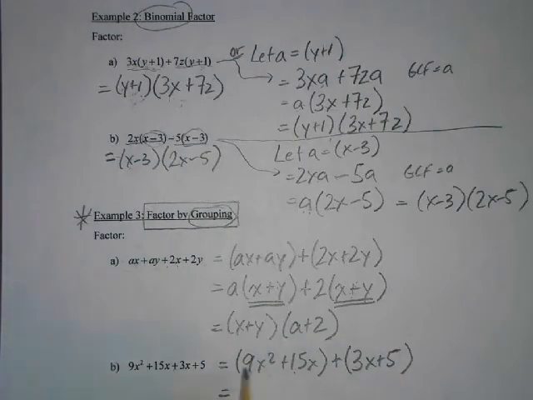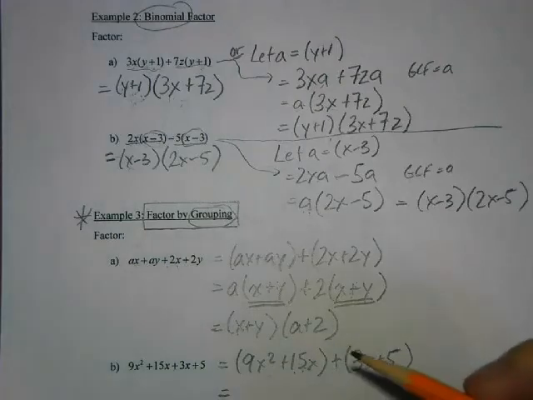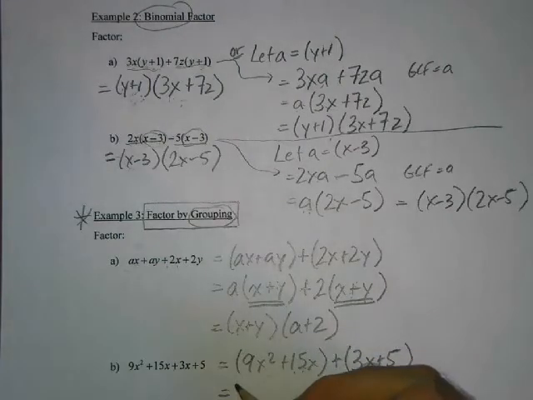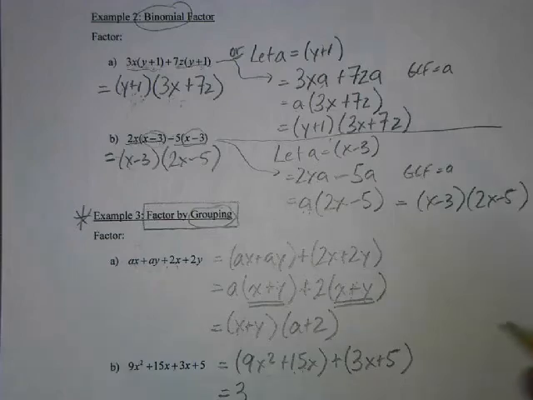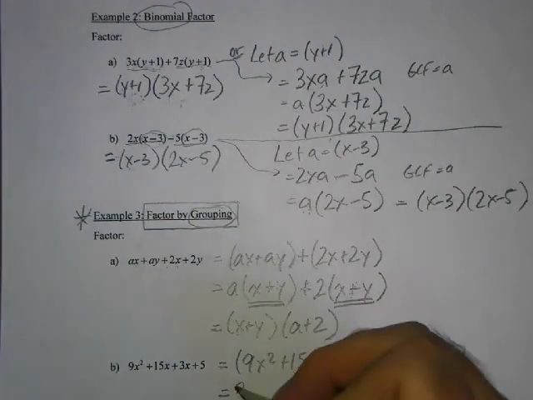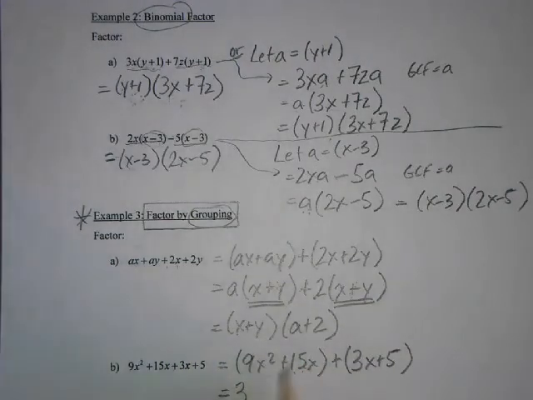So I have 9x squared plus 15x. I look at the numbers, 9 and 15. What's the biggest number that goes into both? Looks like 3. So you notice now I've stopped putting GCF over here. You can still do that if it helps, but at this point, as soon as I'm creating my GCF, my greatest common factor, I just put it in the question.